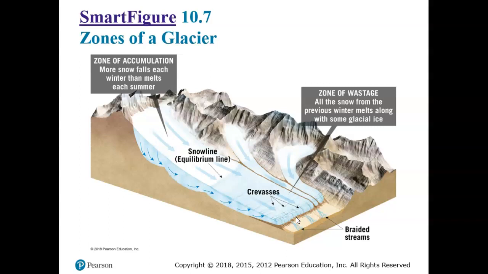And of course, the wastage area is where you're going to get a mixture of stuff. So it's a very homogeneous area of the glacier near the zone of wastage. And also don't forget, this thing is going to act like sandpaper as it goes. Most move very slowly, like meters a year or meters a week, sometimes centimeters a week, depending on a lot of different things. But they're going to pick up a lot of the rocks. They're also going to shear off a lot of the surface, which explains a lot of the Midwestern United States and how flat that is. It was basically caused by glaciers moving from north to south a long time ago.